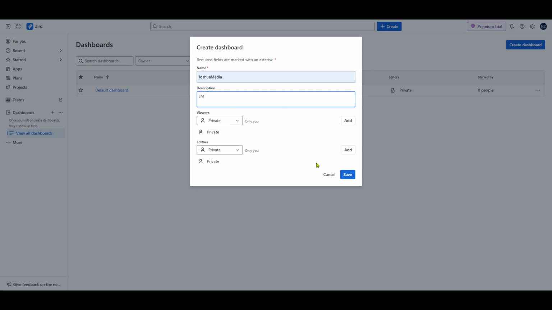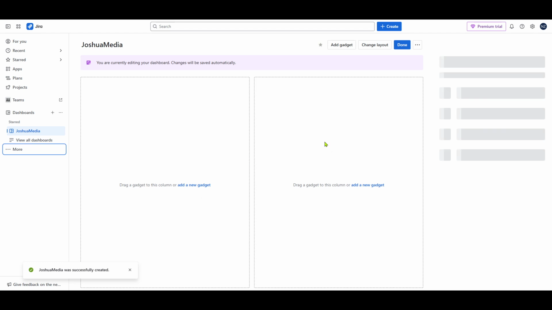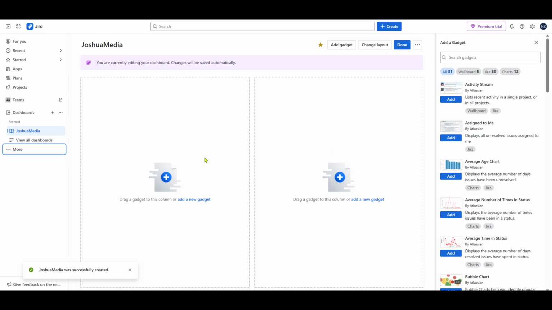Remember to think through the specific metrics and information that are most critical for you and your team when setting up your dashboard. This can be things like current project issues, recent activity streams, or overall status reports. A well-configured dashboard can vastly improve your ability to monitor project progress and communicate effectively with your team.